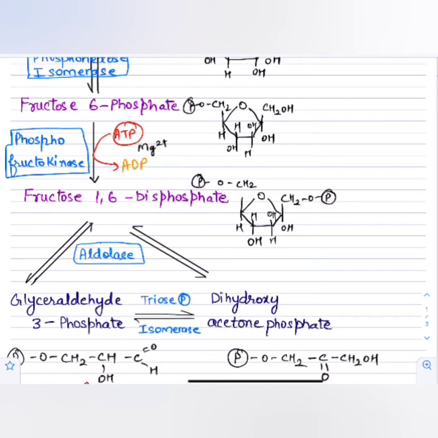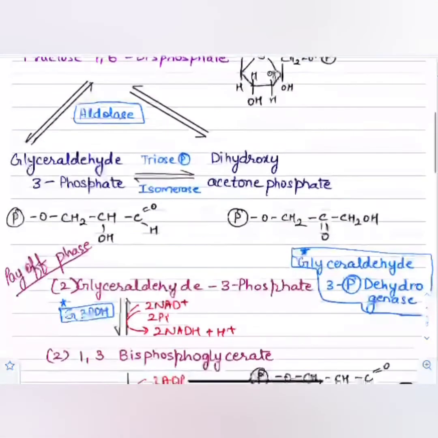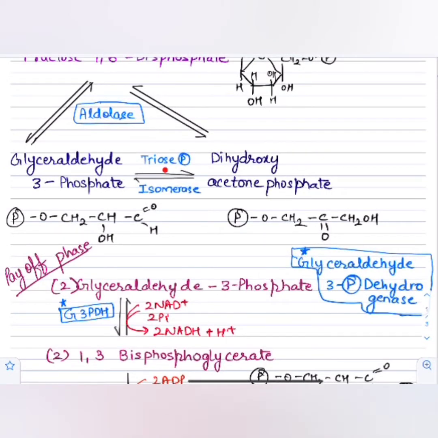Now this glyceraldehyde 3-phosphate and dihydroxyacetone phosphate, they are isomers of each other. So with the help of the enzyme triose phosphate isomerase, they rearrange and dihydroxyacetone phosphate also becomes glyceraldehyde 3-phosphate. And with this, preparatory phase ends, and by now we have already taken two ATP molecules from the cell. Now we have two glyceraldehyde 3-phosphate because dihydroxyacetone phosphate is also converted to glyceraldehyde 3-phosphate. So we will proceed with two glyceraldehyde 3-phosphate in the payoff phase of glycolysis.